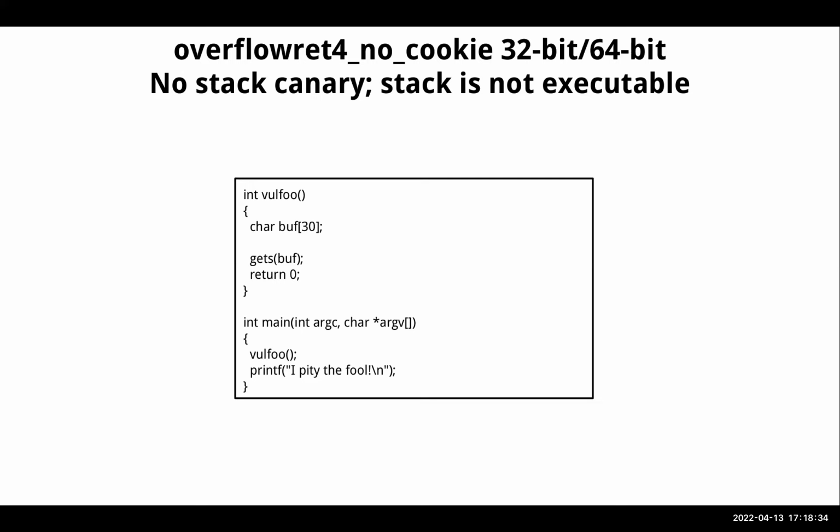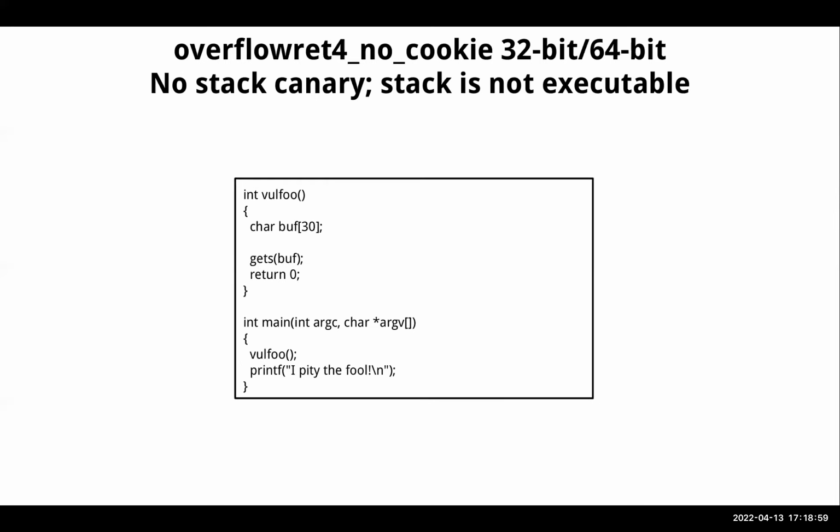Here we have the vulnerable function. This is the one you hacked before with a different approach when the stack was executable. We have a vulfoo with a 30-byte buffer at the C level, and a gets, which is the vulnerability here. Using gets, we can put whatever onto the stack, even our shellcode.